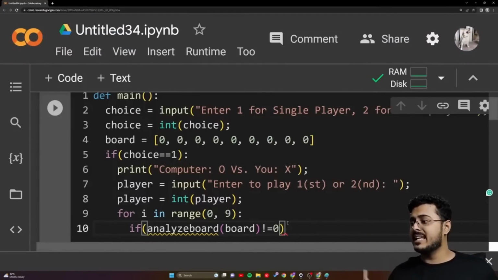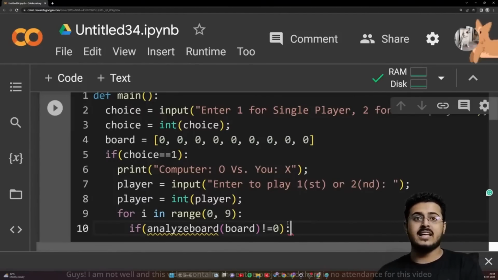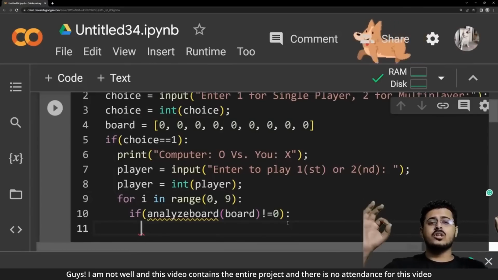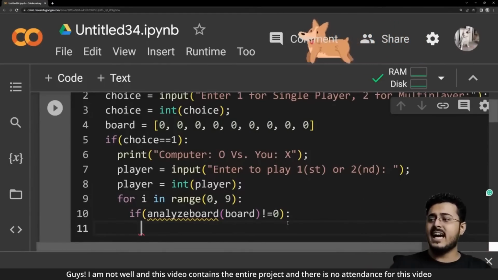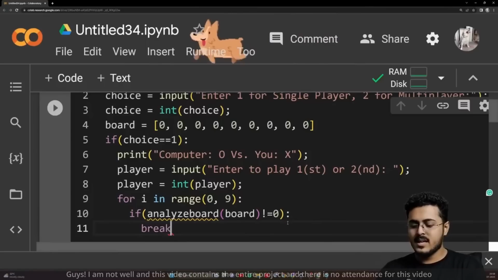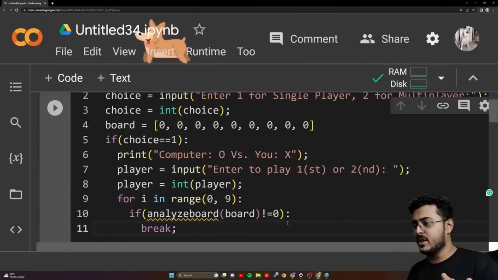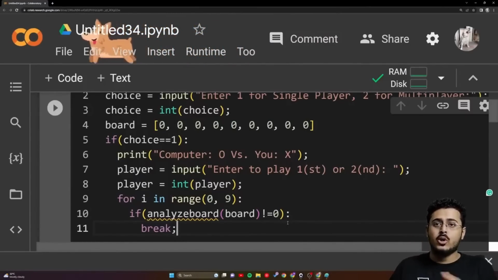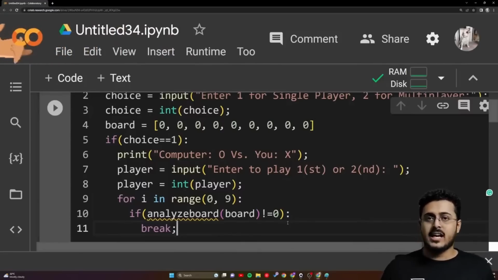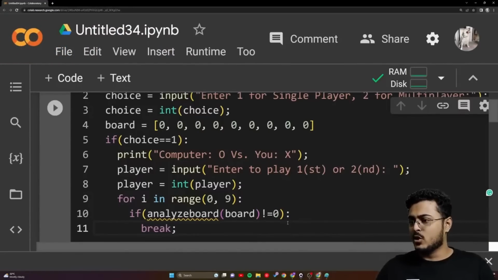In that case, we need to close the game right now, guys, because somebody has won. For that, you just write break. That will end the for loop right over here, guys. Somebody has already won, or it's a draw. Everything is over.